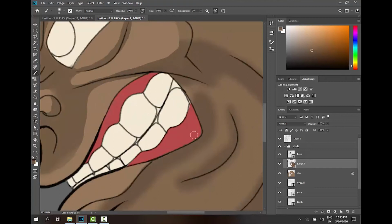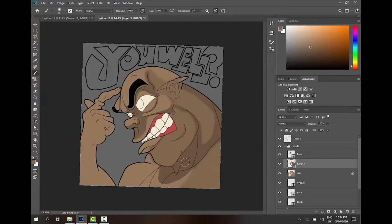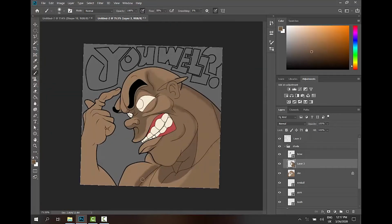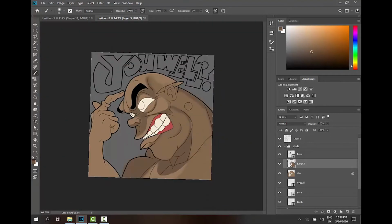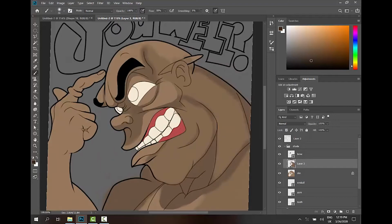I used to have this problem a long time ago until I did some research, and then I realized that the best way to go about it is to paint everything on different layers. Eventually you find out that you have so much control, because you can decide, oh, you don't want the skin to be this color anymore. You change it and it automatically updates. So that's another tip that I have for you guys on this one.